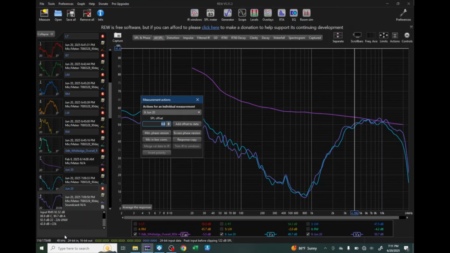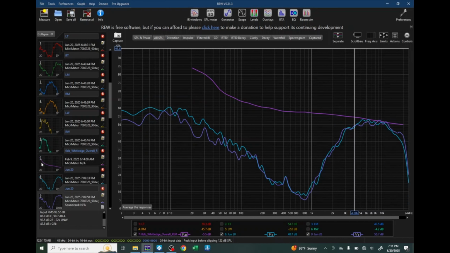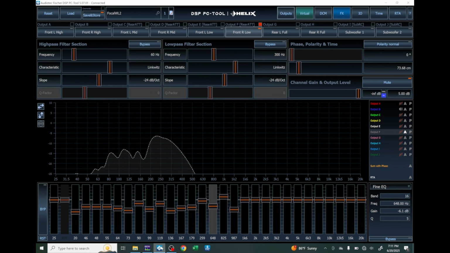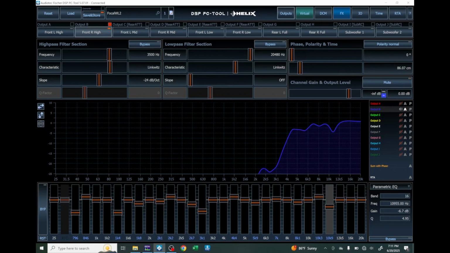Show actions, and then we have the level here. So what you do is you decrease the level there. So you want it there. So it's minus 1.3 dBs. And this is my right tweeter. So what I would do is come here to the processor and set this to minus 1.3.